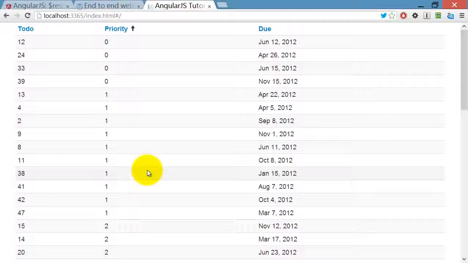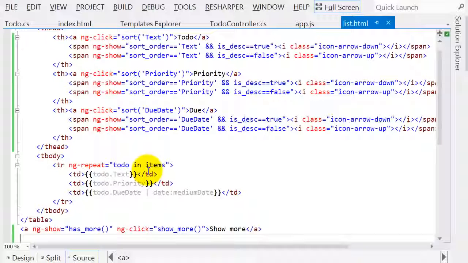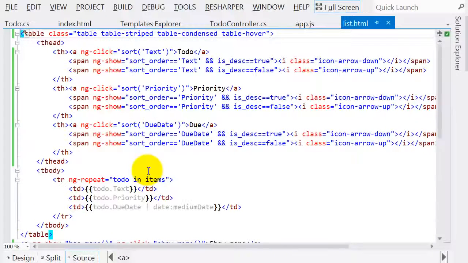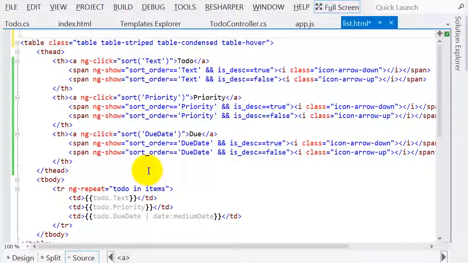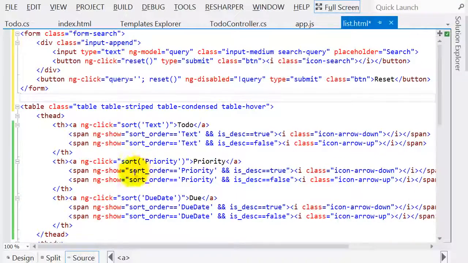So we now have pagination working nicely, and we now have sorting working nicely. So the only other thing we need to add is search. If you look at the Bootstrap documentation, they actually have a nice little example of how to create a reasonably nicely styled search form. I've turned that into a template, which is my Bootstrap search template. I've also put some basic stuff in here for my ng-click as well. So your search template can really look pretty much the same every time until you want to get more sophisticated with styling it. Let's have a look at what's in the template.